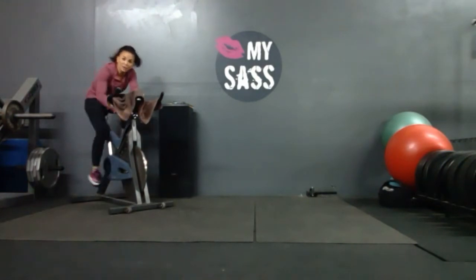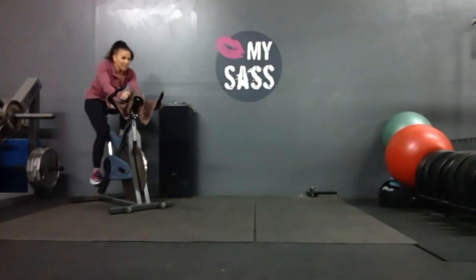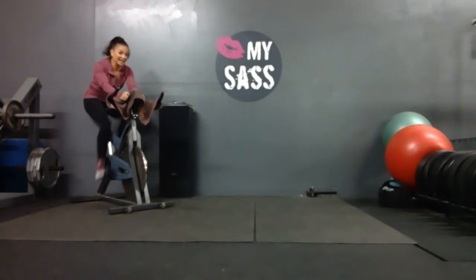Slight right again, so make sure you're in a medium gear. We're still on a flat road, all right? You can't pedal fast, you've gone too big. Posture check, open up the chest, shoulders down, lengthen the neck, extend through the spine, scoot your butt back.